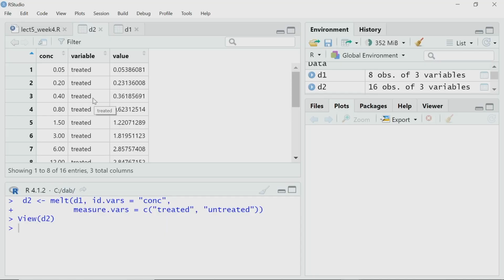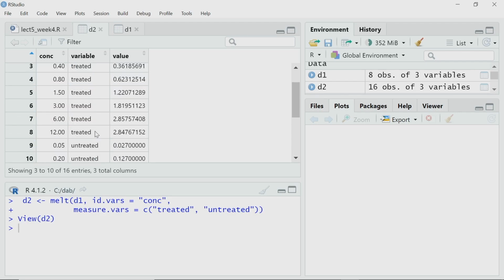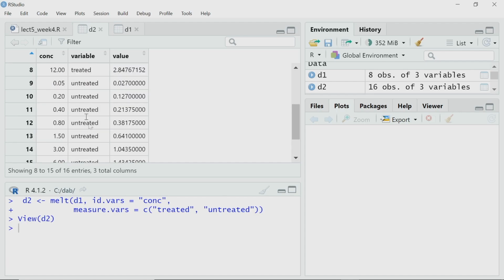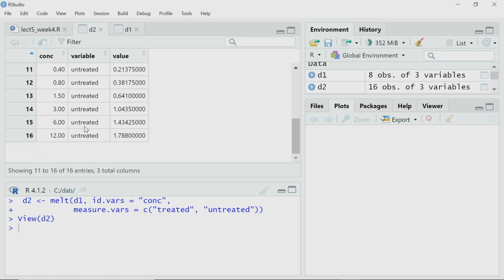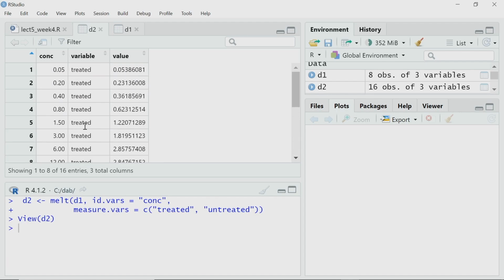Because in the variable part, what it has done is, variable was earlier in the column header, right, the name of the measured thing, the untreated and treated, those were the names of the header. Now, what has happened? They have become factors. So, these first 8 measurements are for treated, and the next 8 measurements are for untreated, and the corresponding values of absorbance are in the last column.